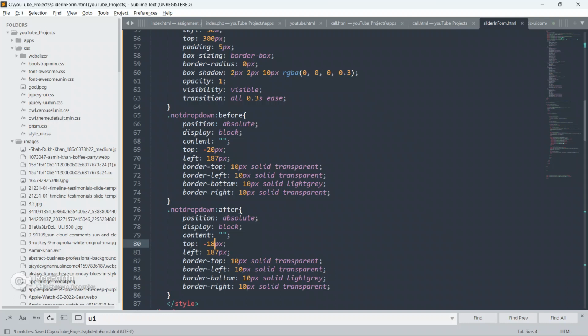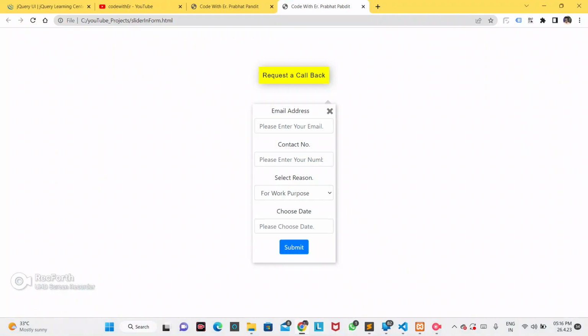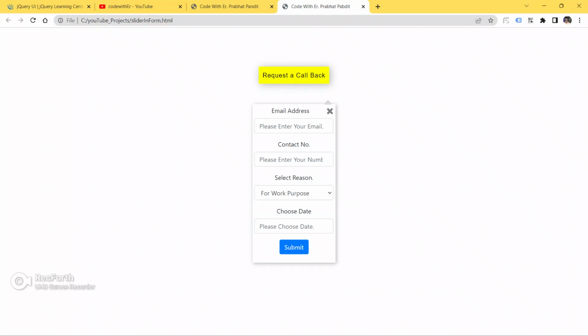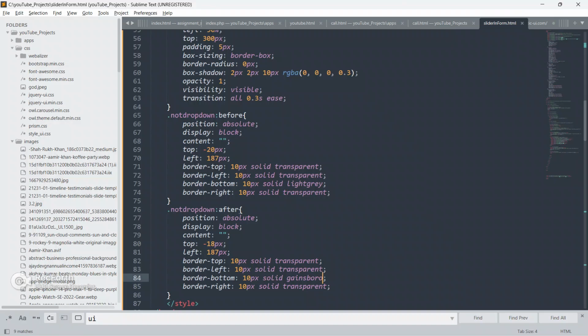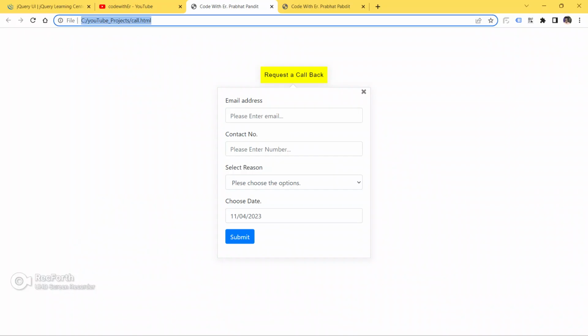Give it top minus 18px and give the color as Gainsborough. Okay, save your code, go to the browser and refresh your page. Yeah, but we have to make this white.